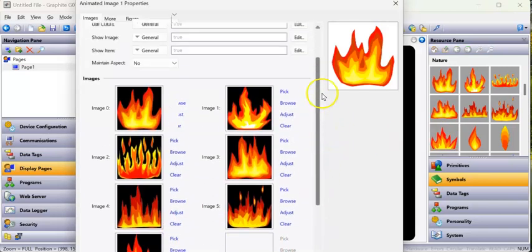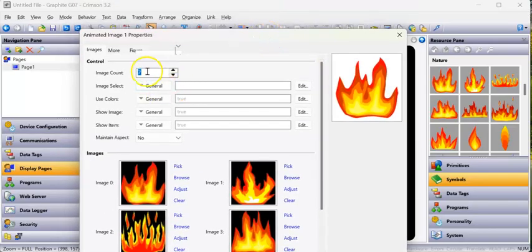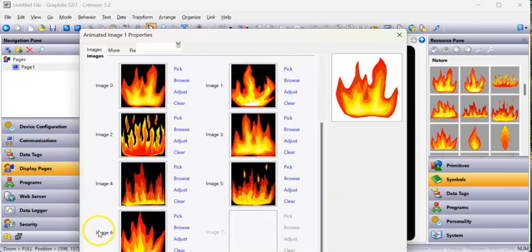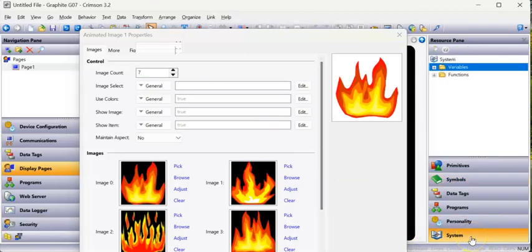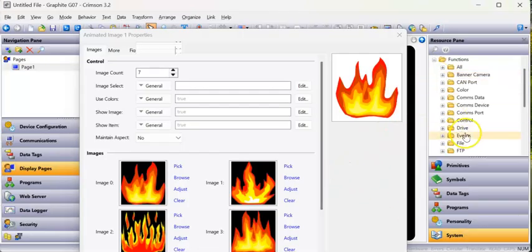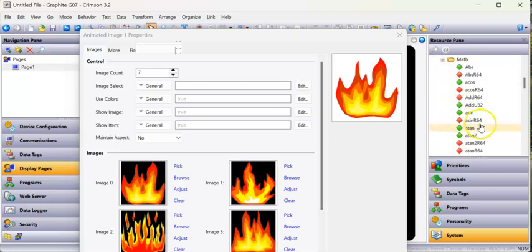All right, now listen. Way up here on top, well, that's weird. Right here, we need something that's going to pick a random number between 0 and 6. In the lower right-hand corner of Crimson, down here in System, you click on System. Expand the functions tree, and then expand the math category. In the math category, there's a bunch of trigonometry stuff, stuff I used to love in college.